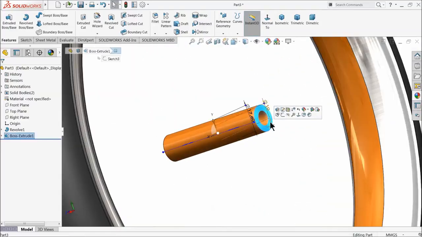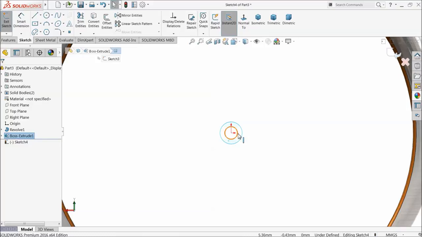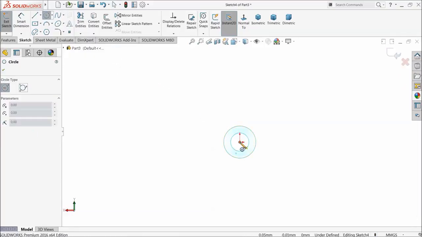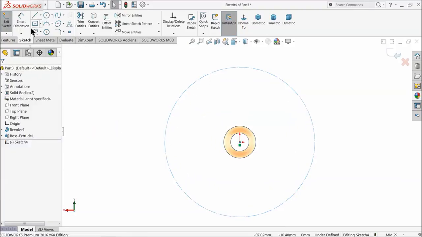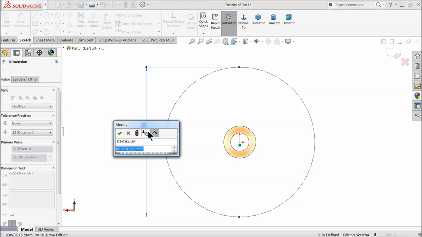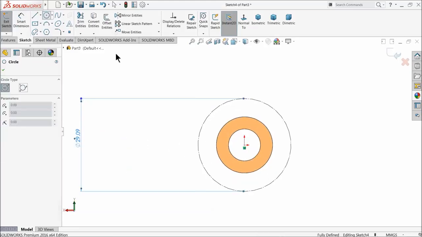Now select the back surface, sketch normal. Now here we will make one bicycle sprocket, so select circle first, select here for construction purpose, .09 millimeter circle.